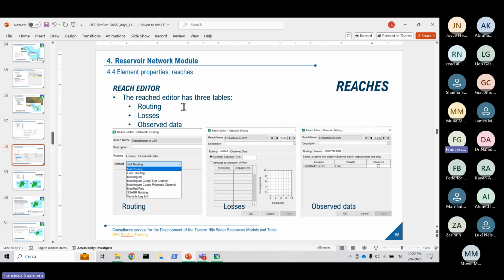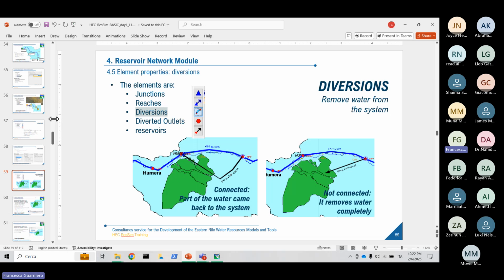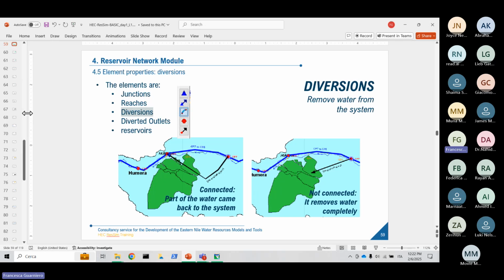The reaches. Now let's talk about the diversions. There is one diversion in our network. It is the Umer irrigation project. The diversion is an element and its function is to remove water from the system.